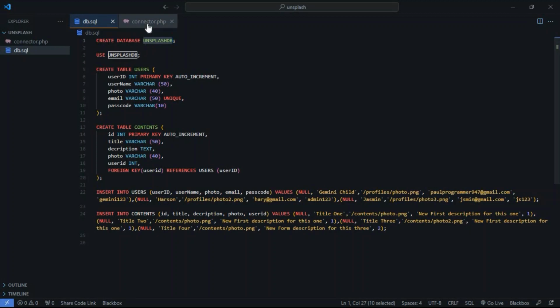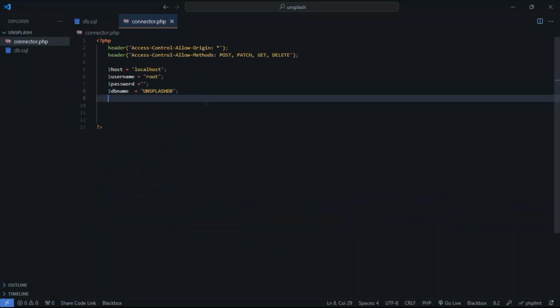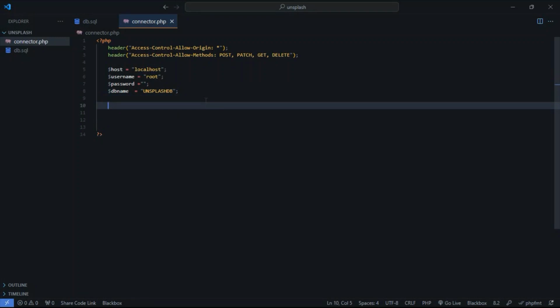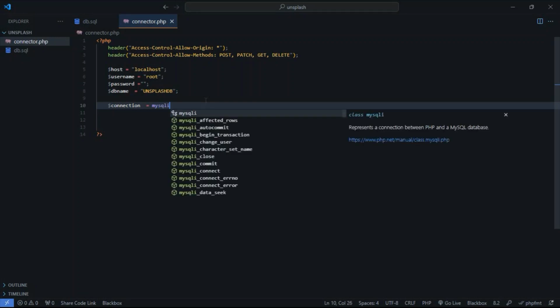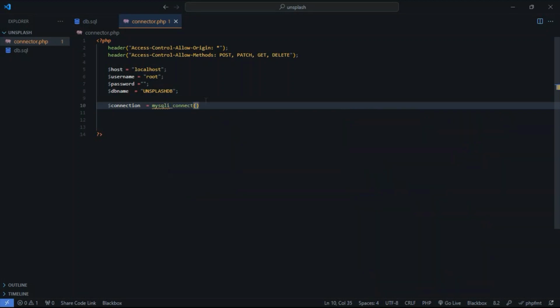So after doing that, let's do a little thing: connection is equal to mysqli connect. Okay, mysqli connect.